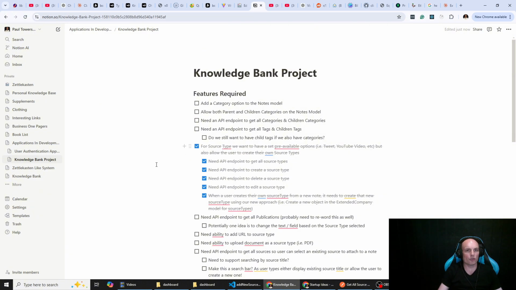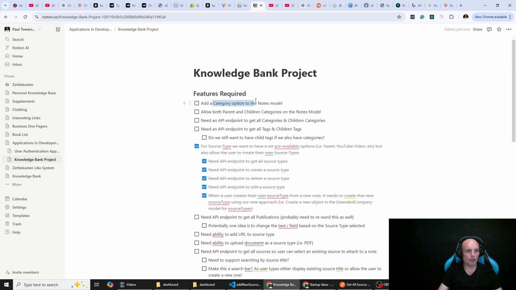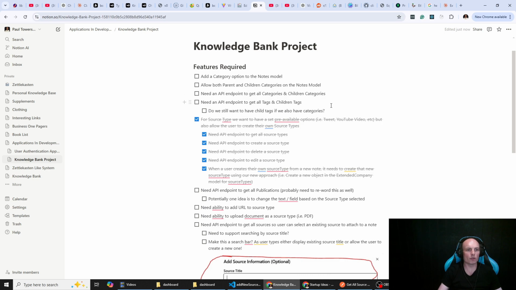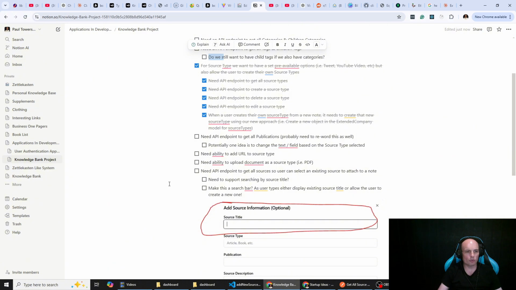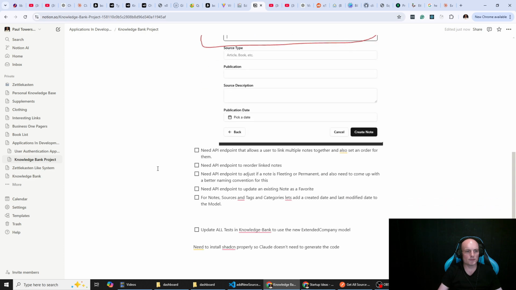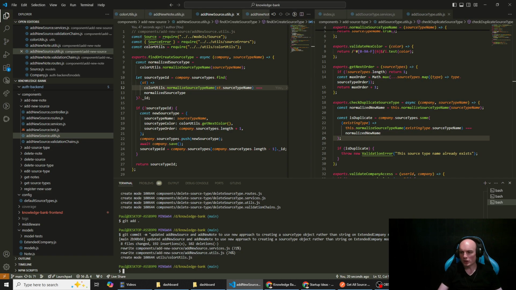Done. Alright, so that gives us a fair bit more flexibility for our front end. There's a few other things I think we need to obviously do. I'm going to give some thought to what we tackle next. It might be some of the stuff on the model for a note, so adding category options. I need to think about if we still need children tags. We also need to create some endpoints to get all sources and the ability to link notes as well. That's going to be important. But for now, we'll finish that video there because we covered off some more functionality, and thanks for watching.